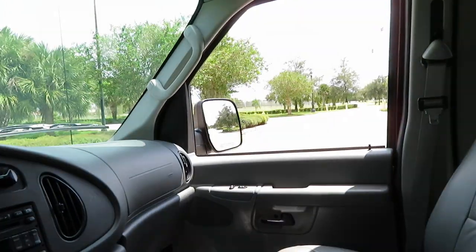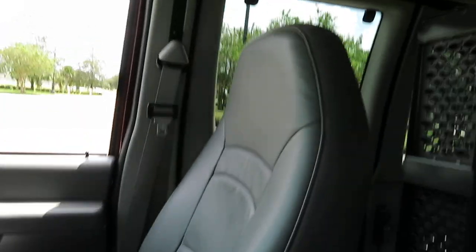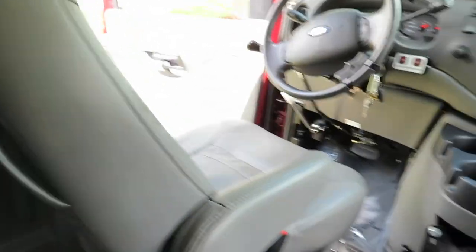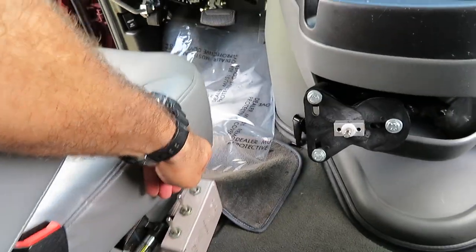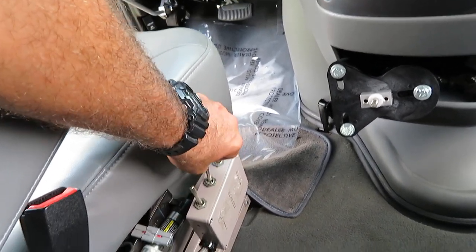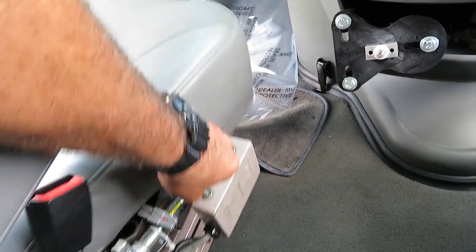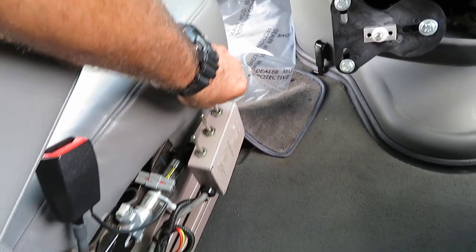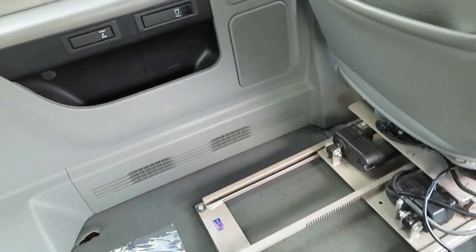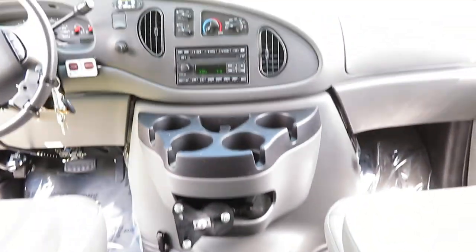You have this six-way BND transfer seat here at the driver's side. I'll go ahead and show that to you. Passenger seat — leather. The transfer seat six-way works perfectly: front, back, up, down. It has good pressure. All the motors are working the way they're supposed to. It goes all the way around, all the way back — it does have the extended track so you can go all the way back with it. Just a nice clean van. Non-smoker all the way.